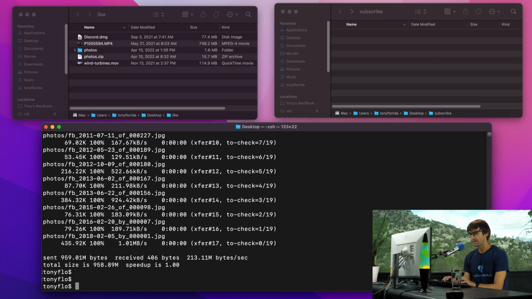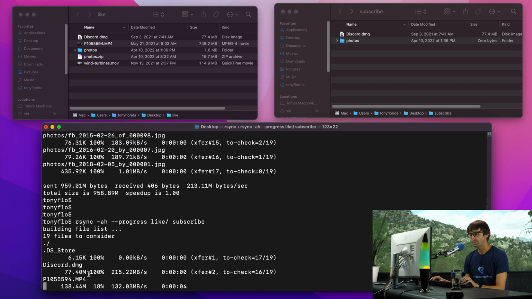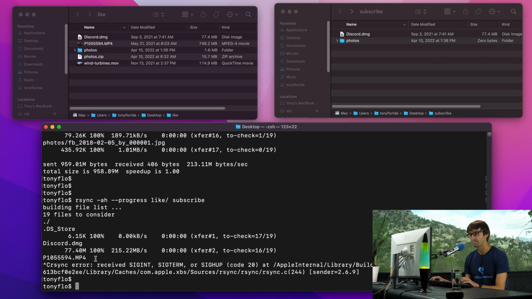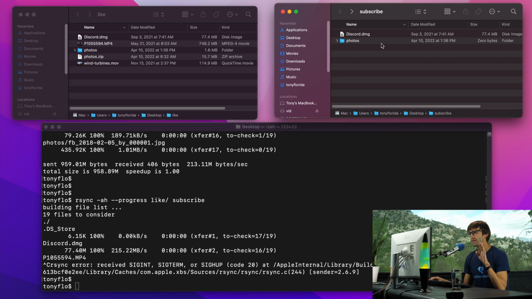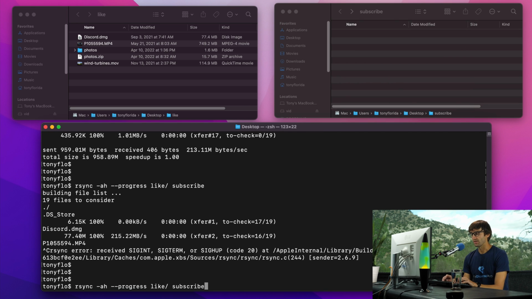Now, there is another option, especially if you're copying large files with rsync, called --partial. So let's do a test without the partial flag, and let's interrupt the command with Control-C while it's copying a large file. So we'll execute this, and it's copying this MP4 file. I'm going to escape out of it. It only got to maybe 50%, and you'll see that that MP4 file did not end up in the destination folder. Okay, so let's try that again just to prove a point with the --partial flag.